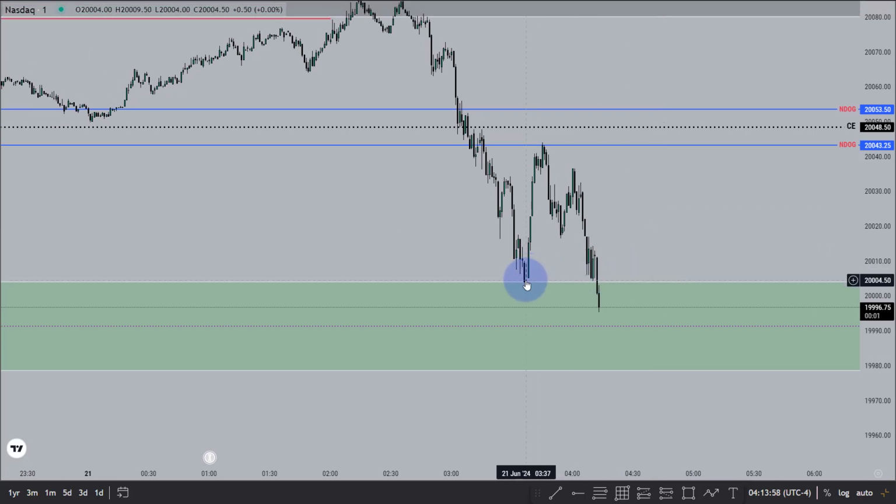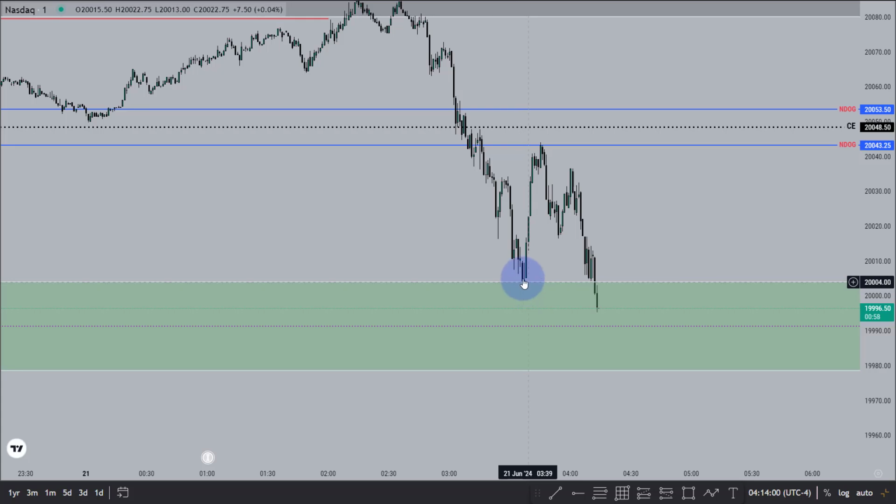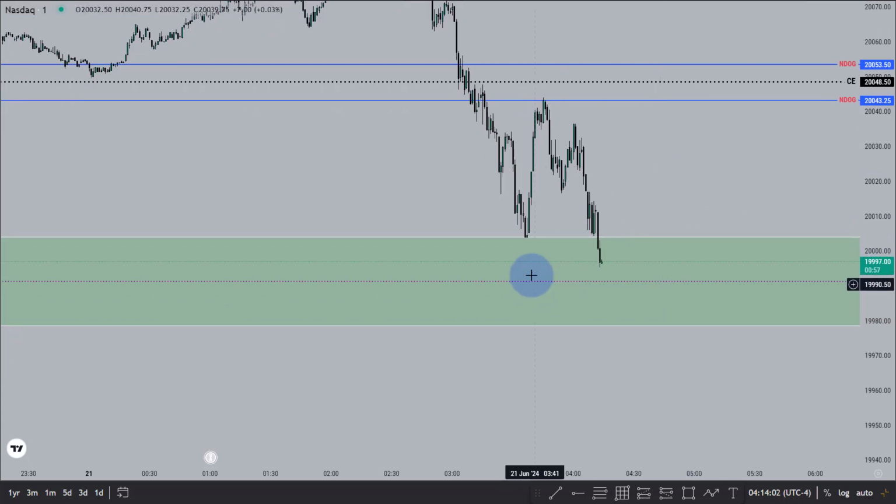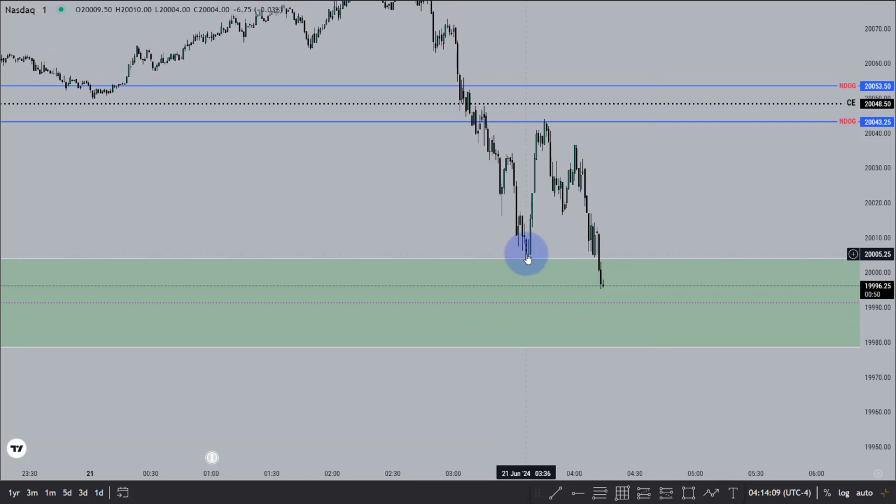I don't need to be sure about that. But here, you should not look for a sell. Why? Because this last fair value gap can hold the price. Previously, you have seen that this last fair value gap was holding the price. So don't look for a sell. At the same time, as you don't have any buy side liquidity, you should not go for the buy.